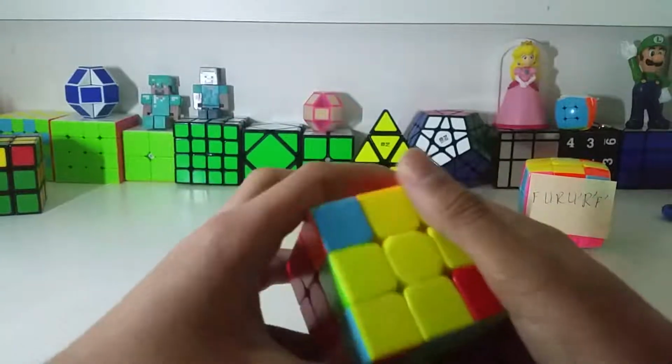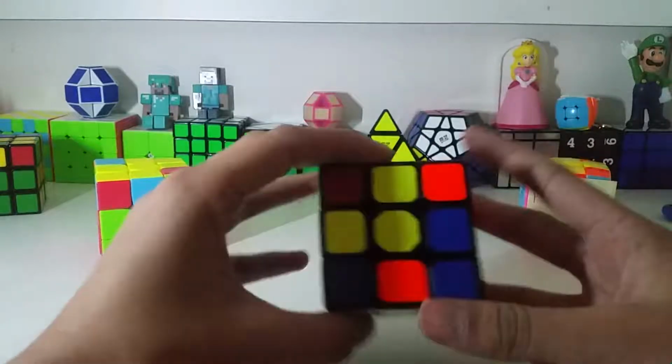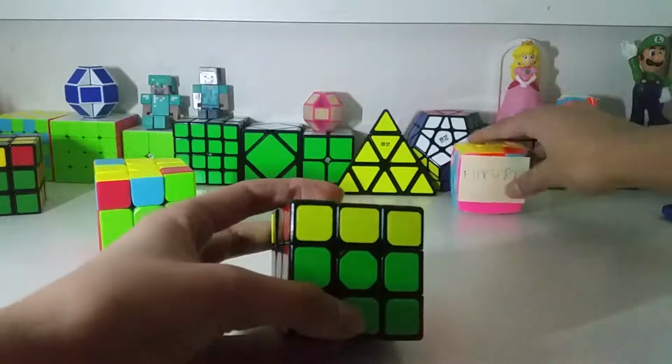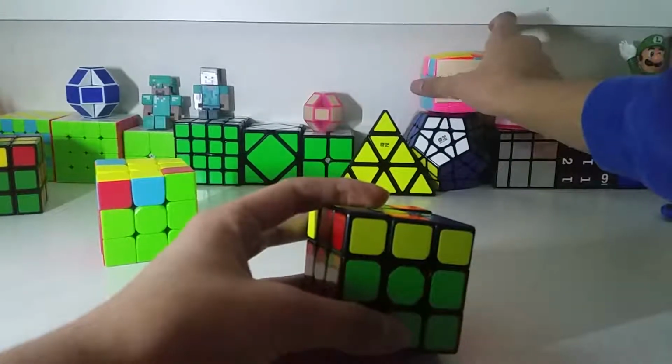So ignore these for now, guys. Just make sure you have solved this yellow cross here. So I'm going to do it again on here, just one more time for you guys. I just realized my hand was in the way the whole time. I'm so sorry. Okay, yeah, just get on top of the Megaminx.